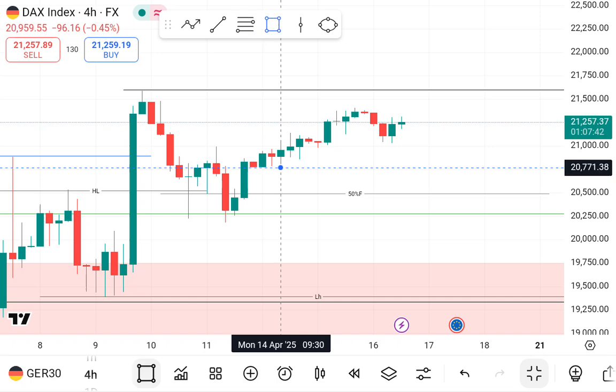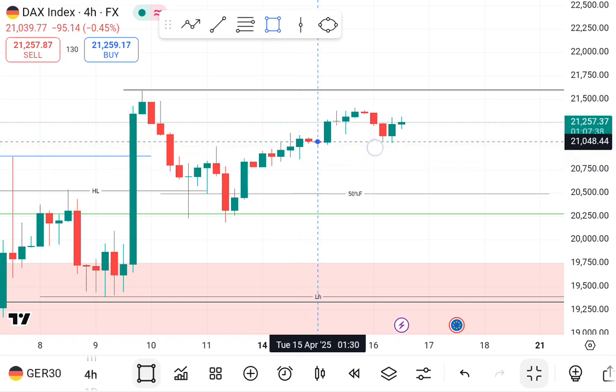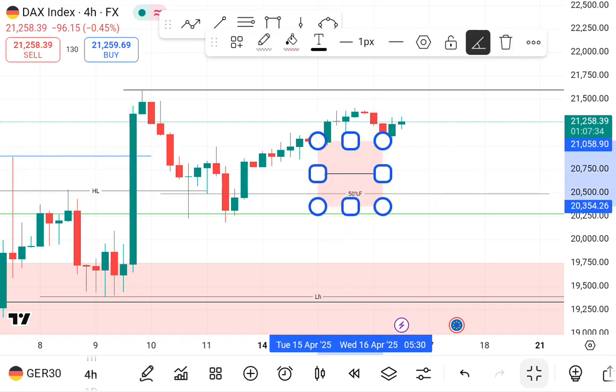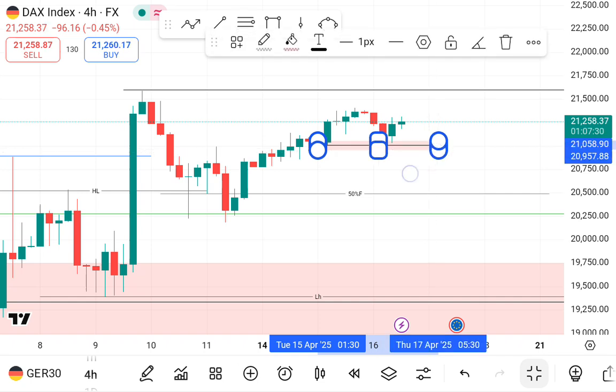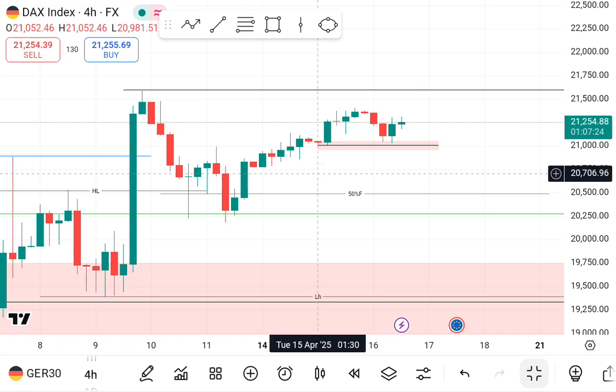So you can see that at our 9:30, the market was at an area of a demand zone. So this area right here is where price was once negotiated. When price was here on Tuesday the 15th of April, it was negotiated.